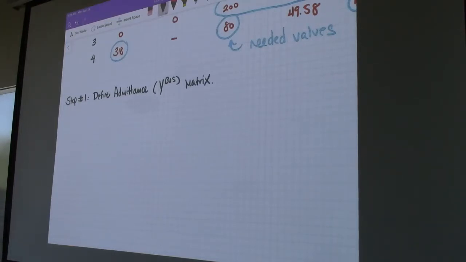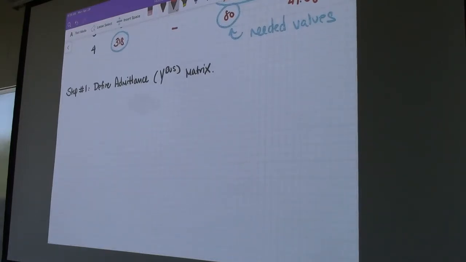So Y-bus matrix, same process that we went through for the Gauss-Seidel. I think we end up with the same matrix. And I'm just going to go ahead and write that out. Give me a second. I would skip the step of writing it out, but then I think it would be really hard for us to refer back and forth each time.